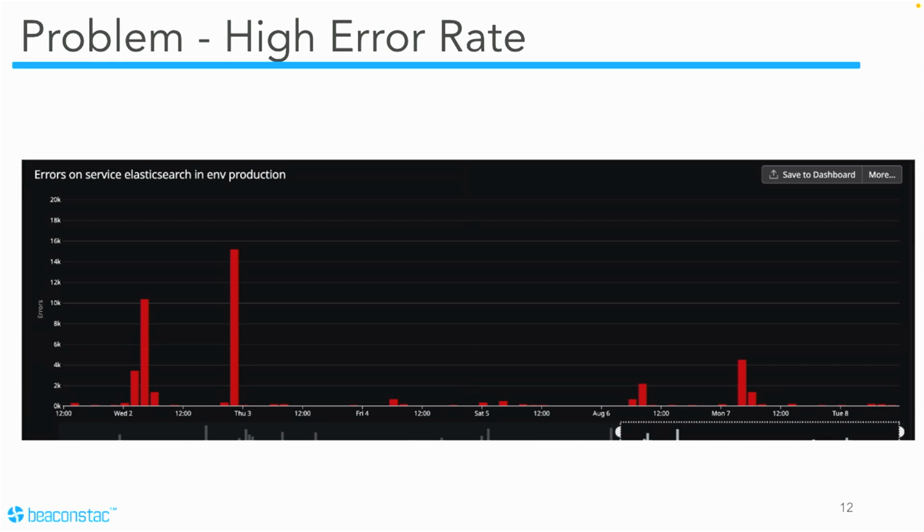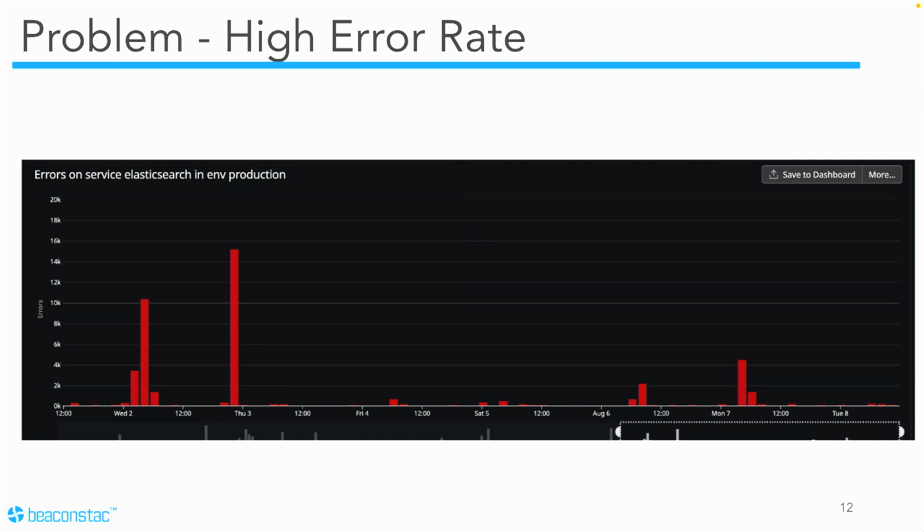Effectively, this was affecting our users. People had to wait a long time to look at their analytics in the platform, and they would get errors saying, please retry fetching the data again and again. This was causing a big problem for our usage and our customer base. You can see the graph here: from some thousand errors to 20,000 errors piling up on Elasticsearch at peak times.